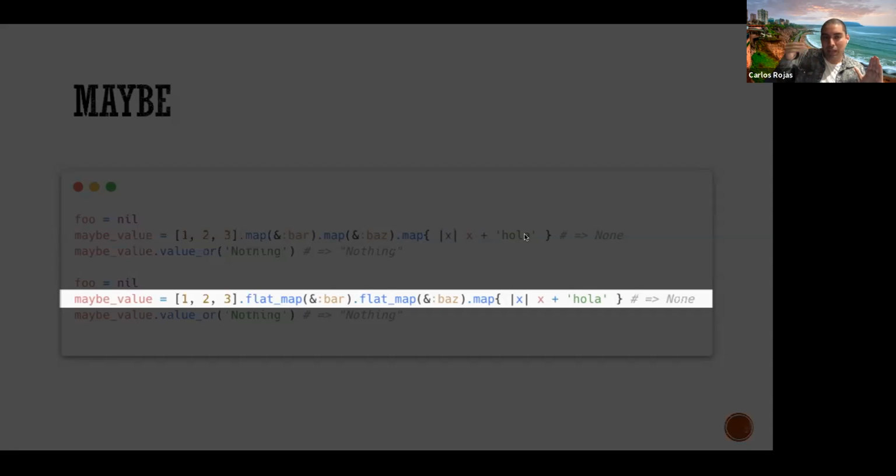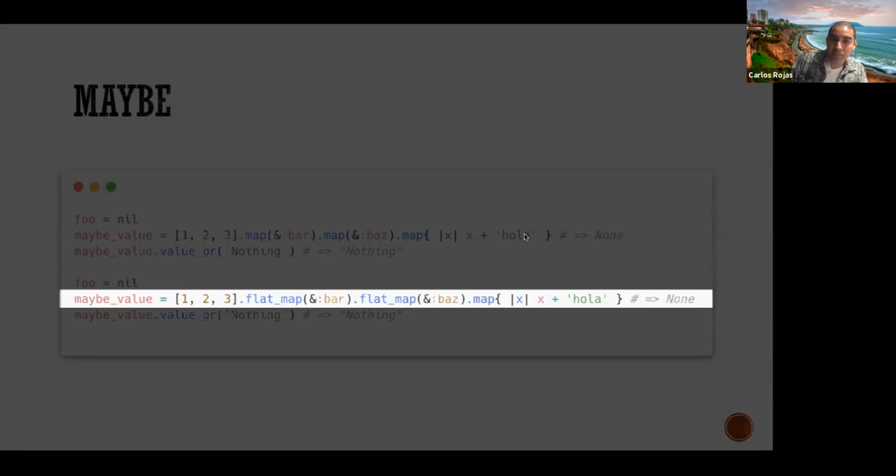But flat map has a plus, which is that it takes into consideration the case when the operation itself results in more arrays. If the operation itself results in arrays, that plus the original array means that you end up with a nested arrays data structure. And you usually don't want to deal with nested arrays. So what flat map is doing is flattening that at the end. If you had two levels of nested arrays, at the end it's going to return you only one normal array.